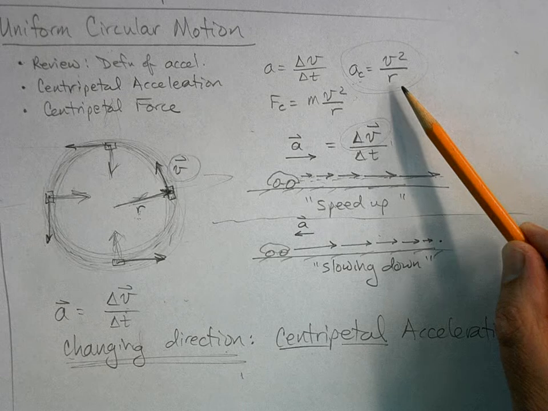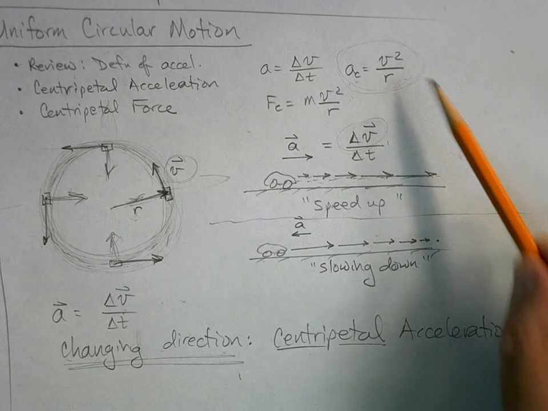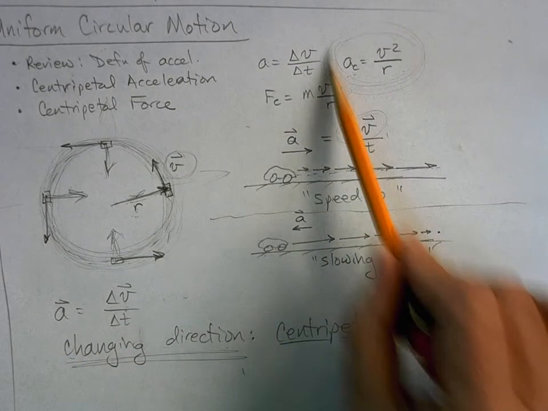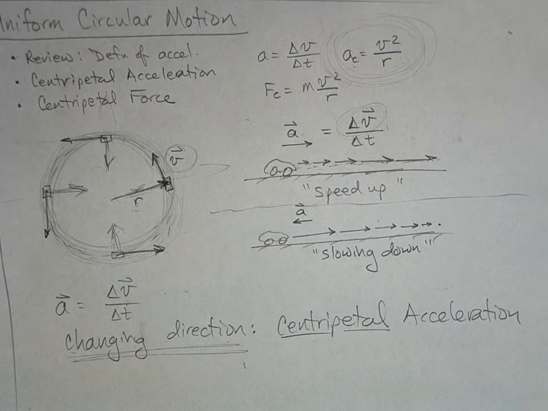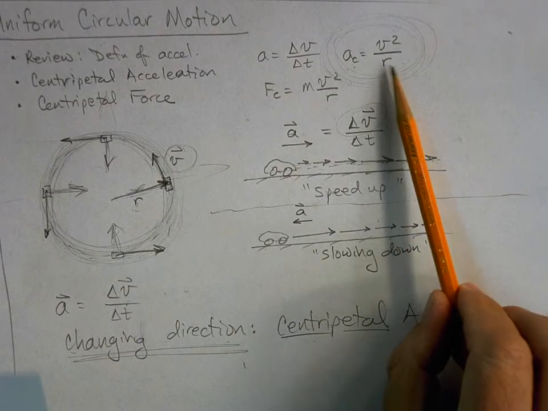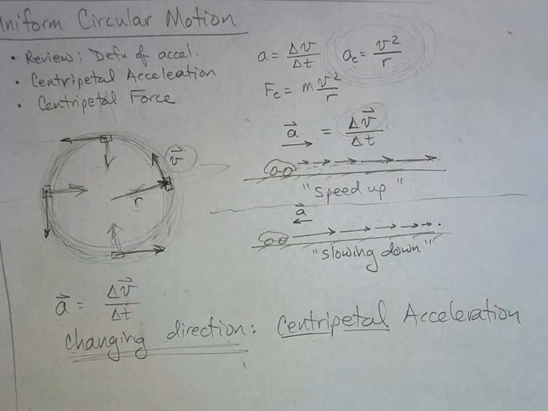All right. So what we're going to do is we're going to show why this is true. It's intuitively true. You already kind of intuitively understand that the faster you go, the greater the acceleration, and that the sharper the turn, the smaller the radius of your turn, the greater the acceleration. And now we're going to prove why. Now this is a proof. You do not need to memorize this proof. But I want you to know that I'm not just pulling this out of thin air.